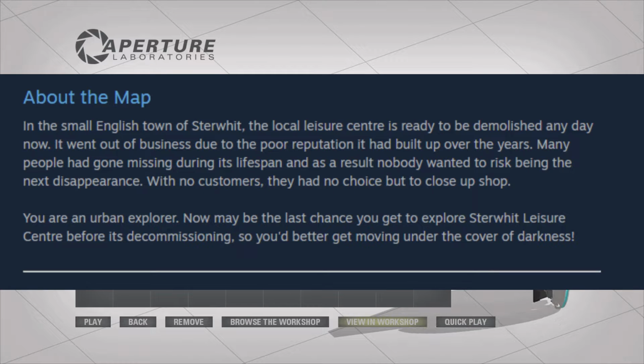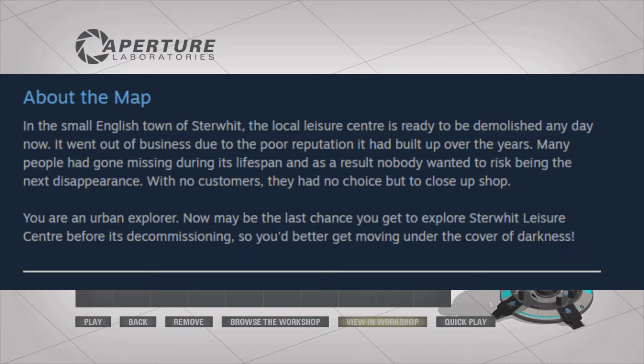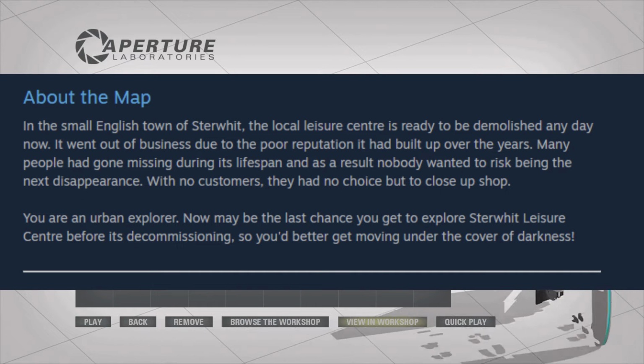It's a small English town of Sterwhit. The local leisure center is ready to be demolished any day now. It went out of business due to poor reputation it had built up over the years. Many people had gone missing during its life, and as a result, nobody wanted to risk being the next disappearance. With no customers, they had no choice but to close up shop. You're an urban explorer. Now may be the last chance to explore Sterwhit Leisure Center before its decommissioning. So you better get moving under the cover of darkness.